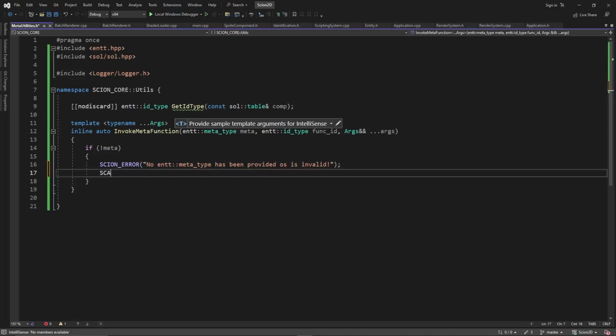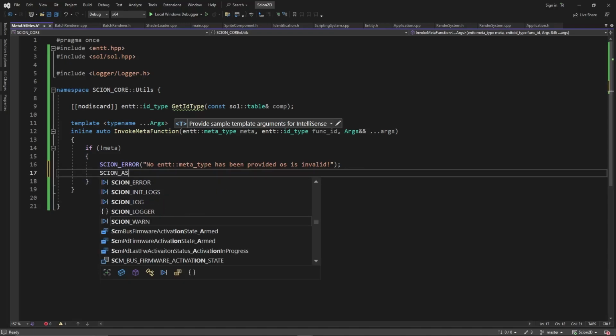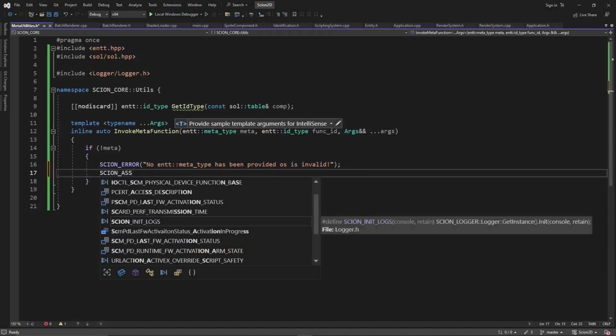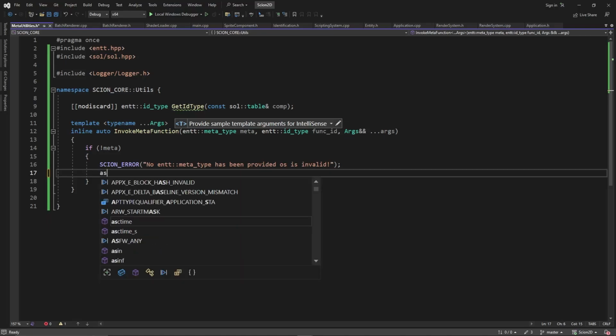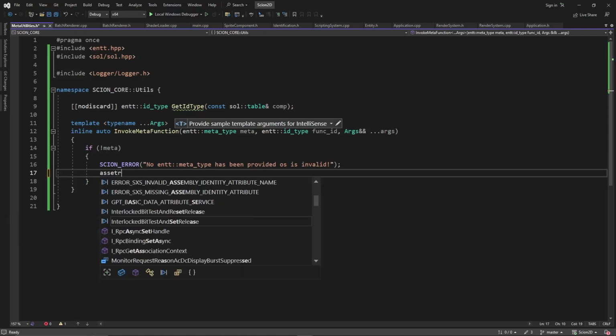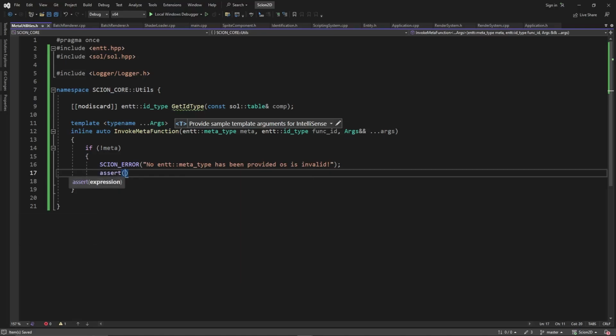And we'll just do an assert here as well. Did I do an assert? No, I didn't create an assert. So we'll just put a regular assert, and we'll just say false.